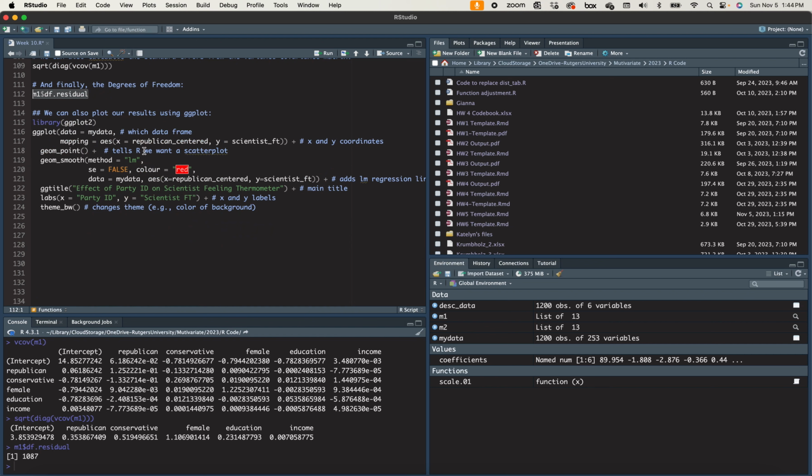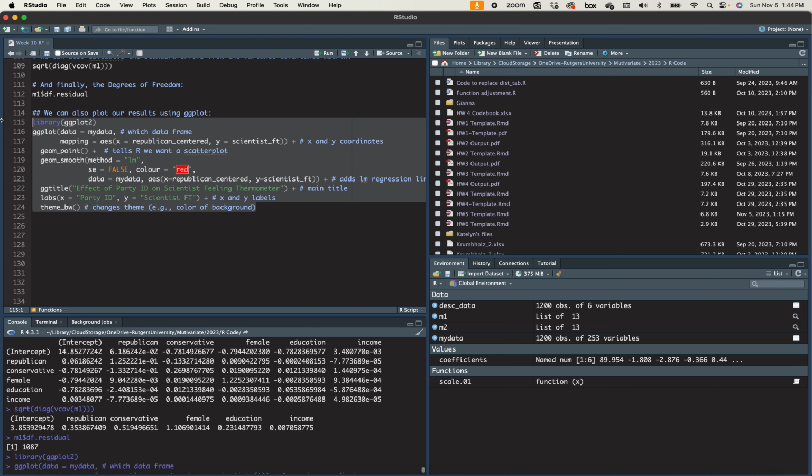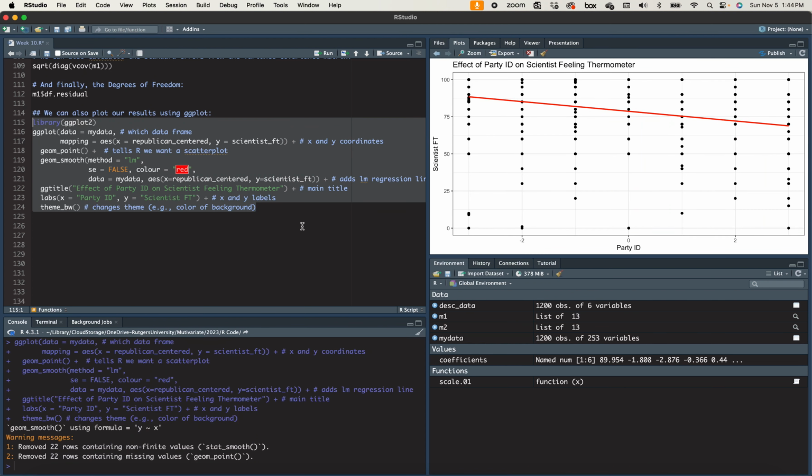Finally, we can also plot our results using ggplot. This is just a plot of the regression line. I think this doesn't work with the model.